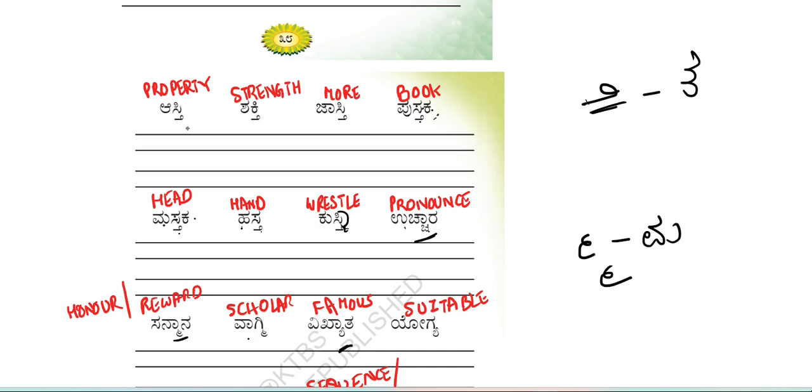Then this one is the Ottakshara symbol of Ya. Okay, this is a symbol of Ya. So when you read it, Vik, Yata, Vikhyata. Vikhyata means famous. Yogya. Yogya means somebody who is suitable or deserving.